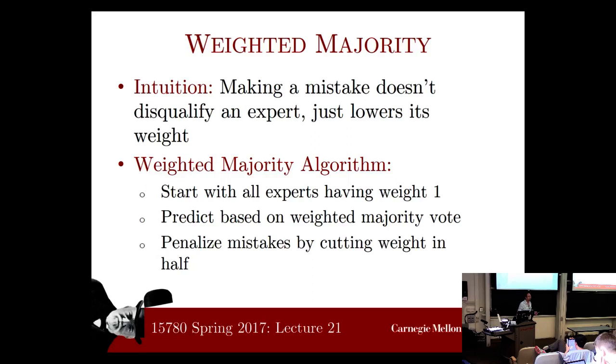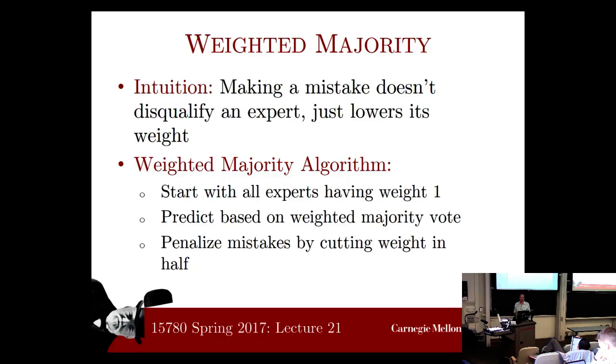So this is going to lead us to a really nice algorithm with a really beautiful analysis, the weighted majority algorithm. One thing to note is this is still going to be a deterministic algorithm. So we still can't escape the problem that we talked about in the beginning of the lecture, and we can't get no-regret learning algorithms. But we'll be able to get a really nice bound for this algorithm, and then we'll see how to adapt it to a randomized algorithm to get the thing that we want.